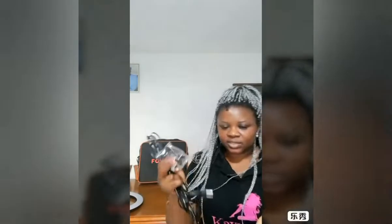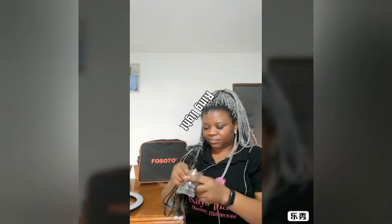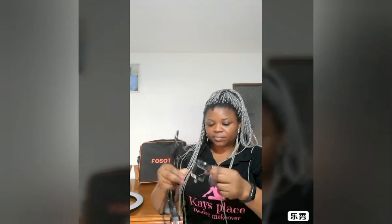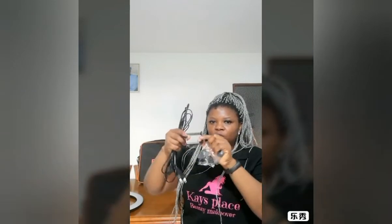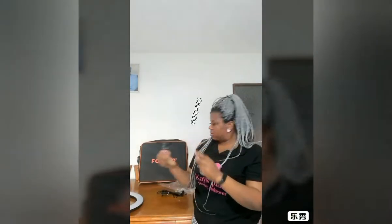Inside it has the cable, the cord, this is the phone holder, and it also has the neck. This little knob here is used to hold the camera or the phone in place, and you can rotate it. So let's just go ahead and start installing it.